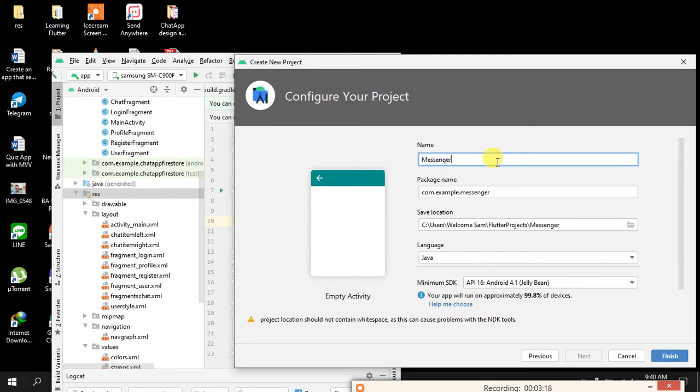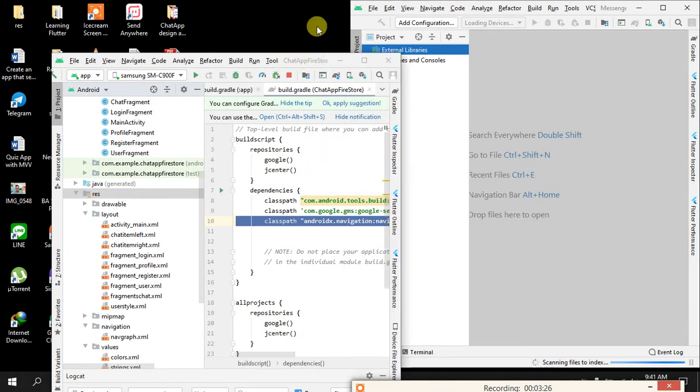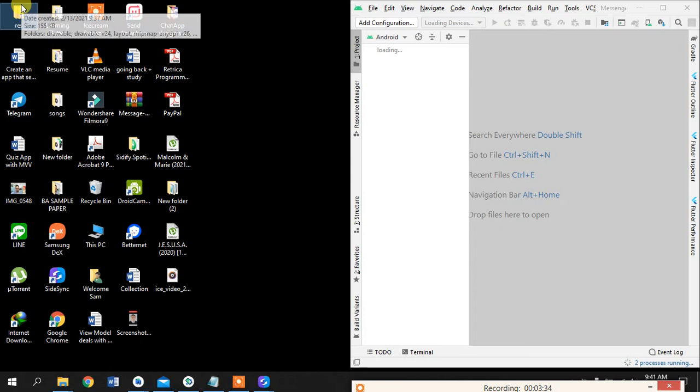We can name it messenger, and I have already copied some of the code just for the XML layout, and I can explain it while we are going to use that.